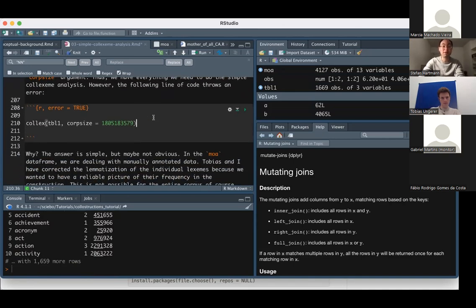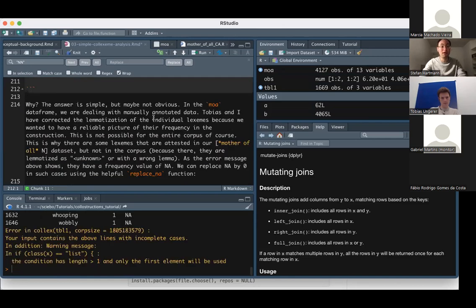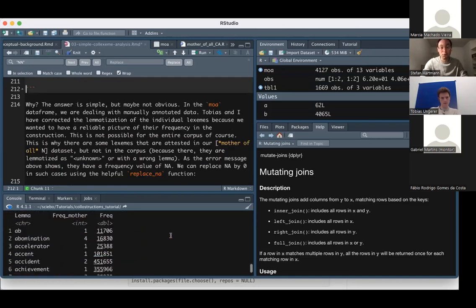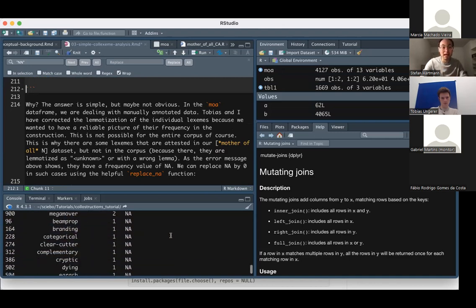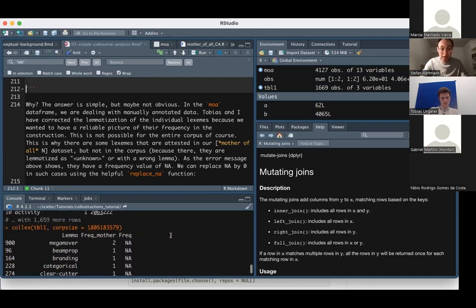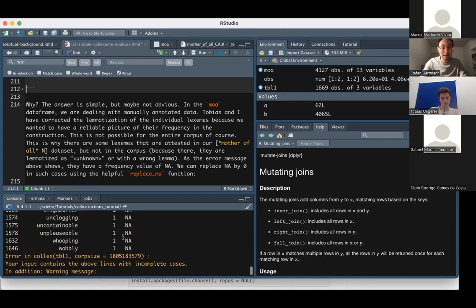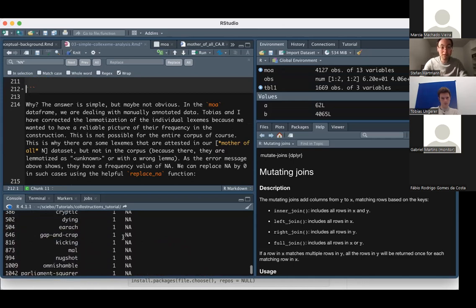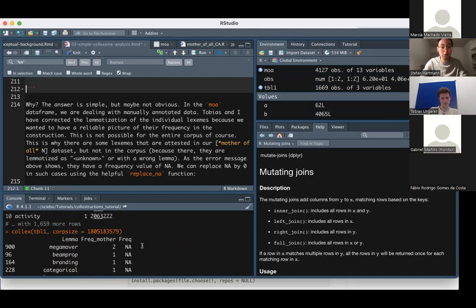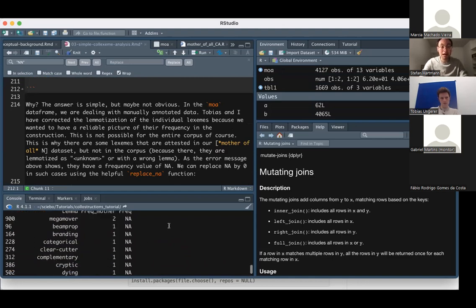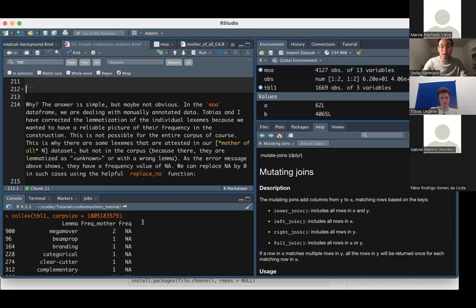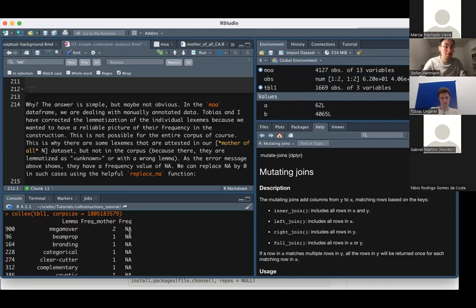So we could just use it as input for the Codex function, but now we see that we get an error. Why do we get an error? The answer is very simple. If we take a look at this error message, and especially at the problematic rows that it gives us as very helpful output, then we see that there are a couple of rows where the frequency value, in this frag column, which indicates the frequency in the entire corpus, is NA, so there is just no frequency value. Why is that the case?